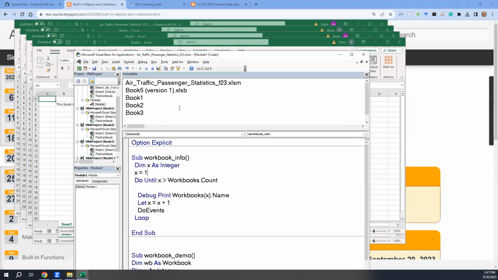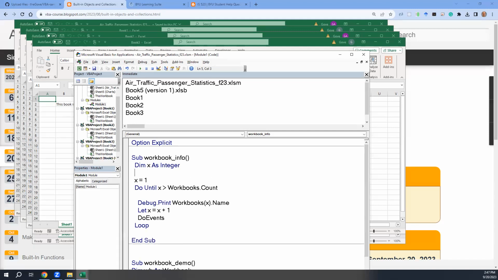So I've got a loop now that allows me to, say I want to look at all my workbooks, and now I can start looking at the properties of that workbook. Like maybe there's a workbook that I need to find. There's some characteristic. I don't know what the name of the workbook is, but I know the value that's going to be in cell B2 of sheet 1. And when I find it, I can go, aha, that's the one I'm after. In fact, why don't we just go ahead and do that? It's kind of an interesting example.